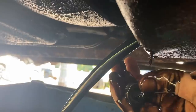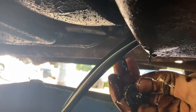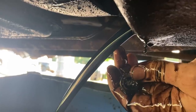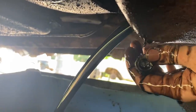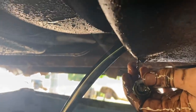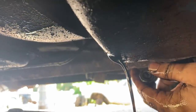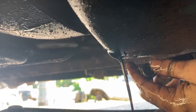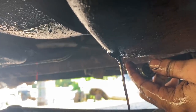I'm going to drain this oil and see what we find in it. It had good oil pressure at first, and then it started to lose it as it got hot. But we saw a couple clumps there. Well, I didn't see anything weird coming out of here. I've been watching it. So maybe it's just old oil and old filter.